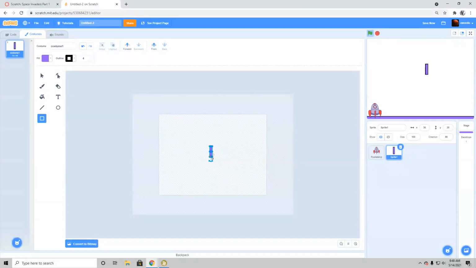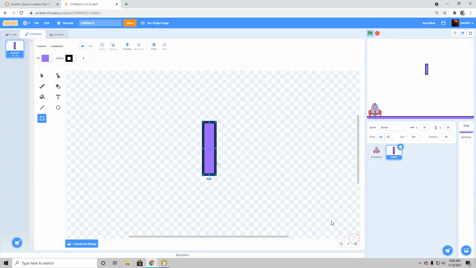It's a skinny rectangle, and kind of put it on center, of course. All right, so there we go. And maybe make it a little bit skinnier. Maybe we can make it a little bit shorter. That's up to you. Get it to be about what you want it to be. And the shot's not supposed to be bigger than the whole ship. Something like that, maybe. It's probably pretty good.